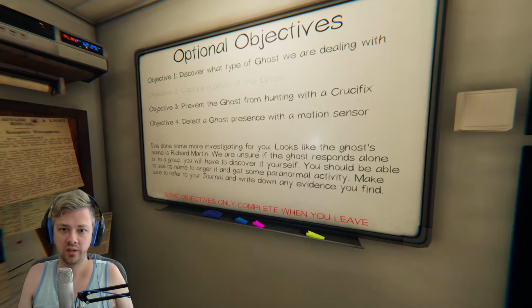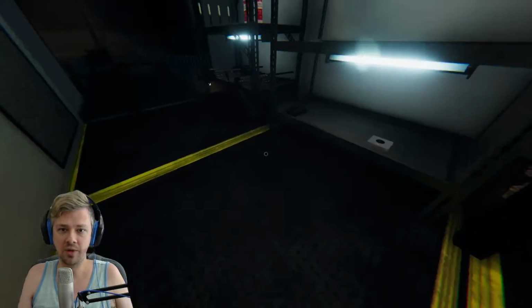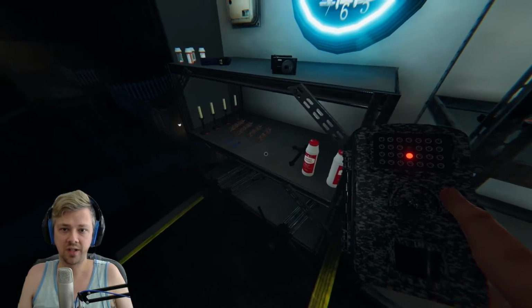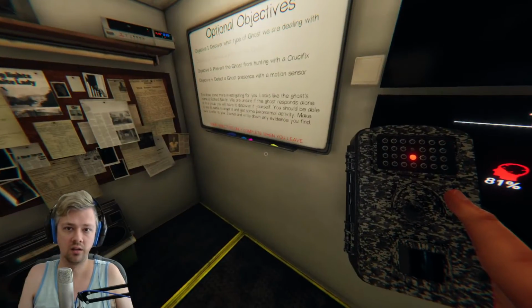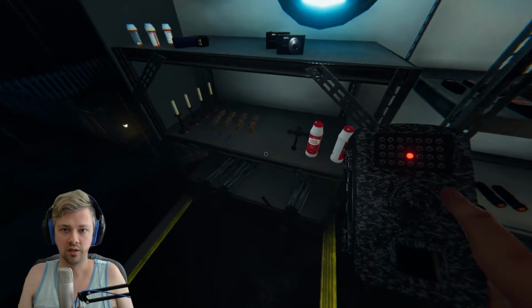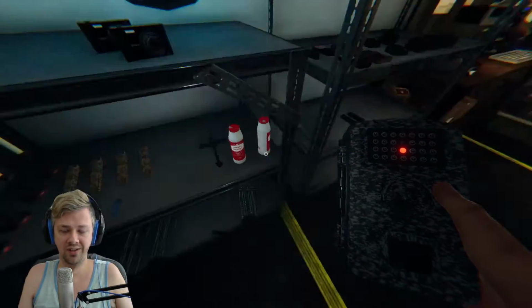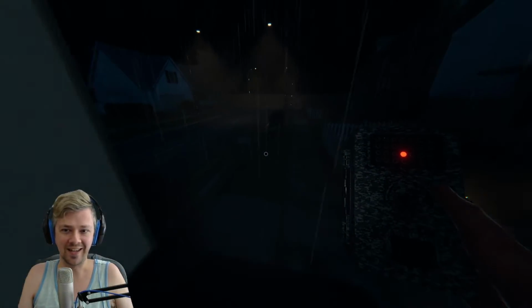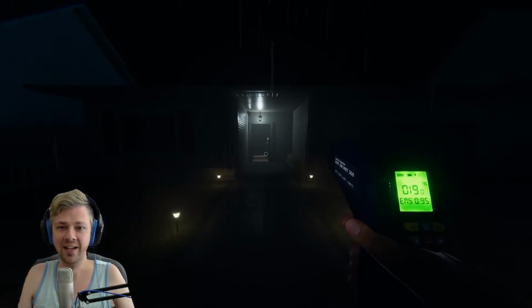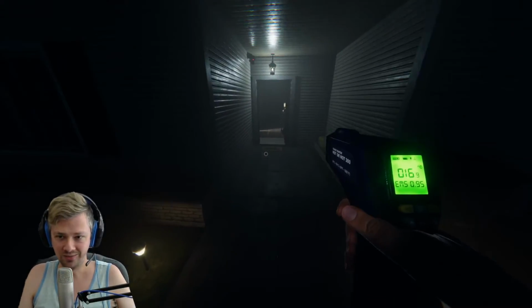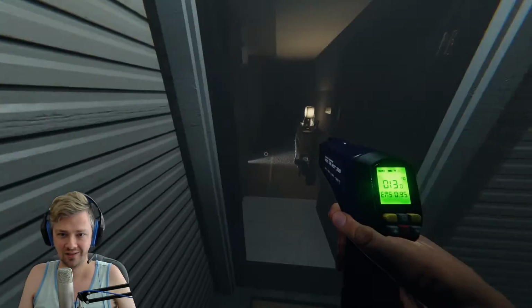Capture a photo. Let's drop a motion in there. Let's drop a crucifix and a... What did I want? I don't know. What else do I want? Take a thermo in, I guess. Whoa, where am I? I forgot which map I was on. Turning left as I was going into Willow Street. This is not Willow.